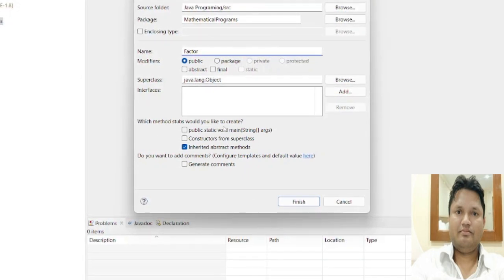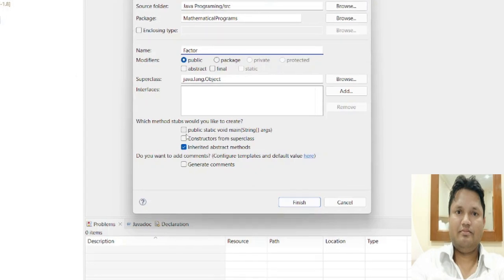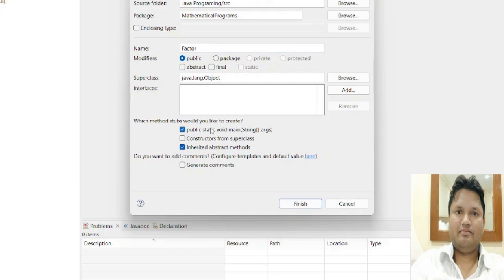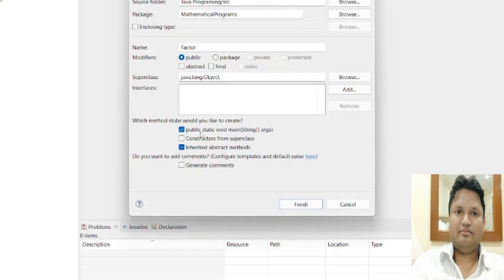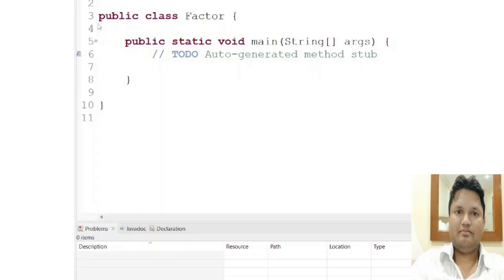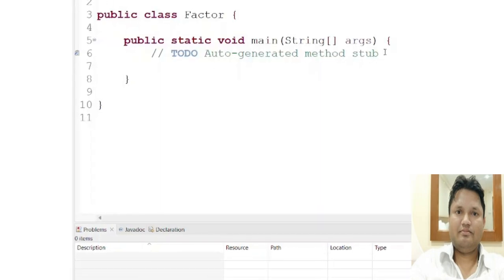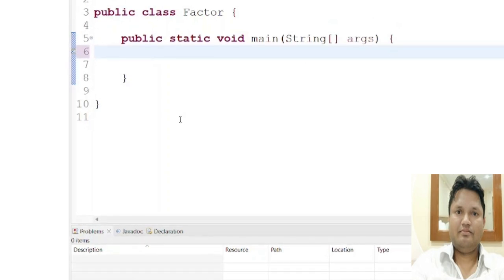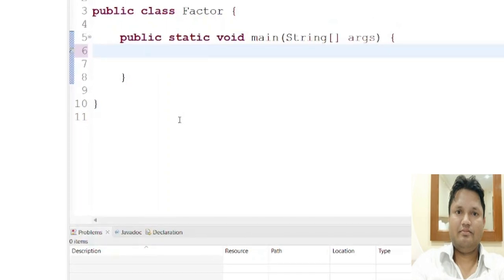So a main method will be required to execute a program. So just tick this main method, click on Finish. So here our class is ready to write logic. We will be writing logic in the main method.